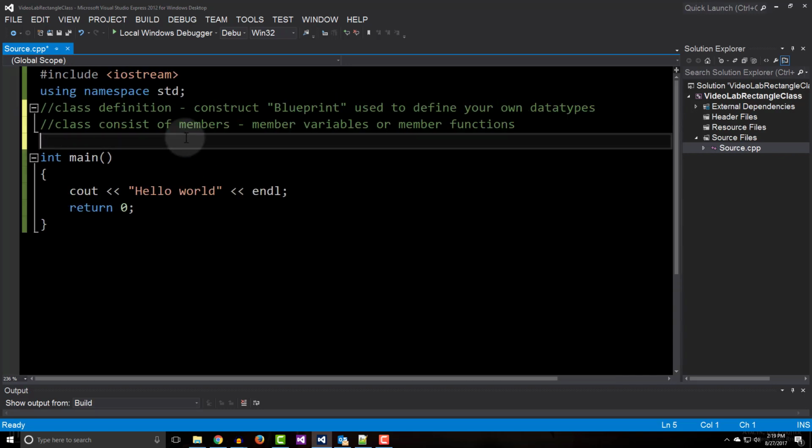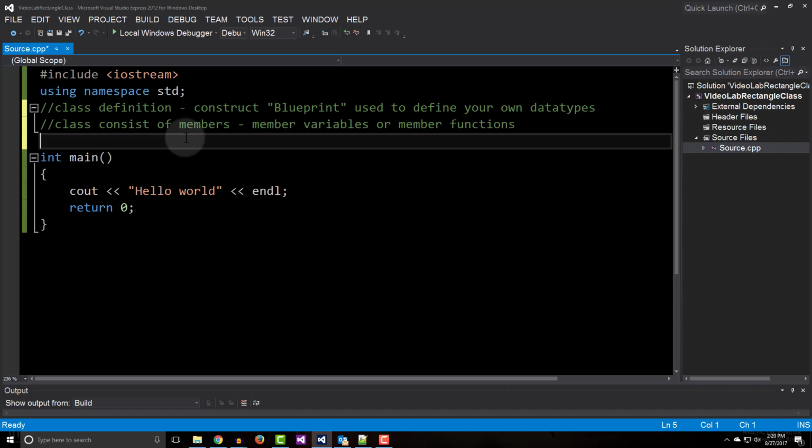You can think of a class as a blueprint. What do you use a blueprint for? A blueprint is used normally to plan out a house, right? So you have the blueprint, you have the plans, how you're going to build it, where the bathroom goes. That one blueprint can be used to build multiple houses, right? You can't live inside the blueprint, but you can live inside the house that is generated from the blueprint.